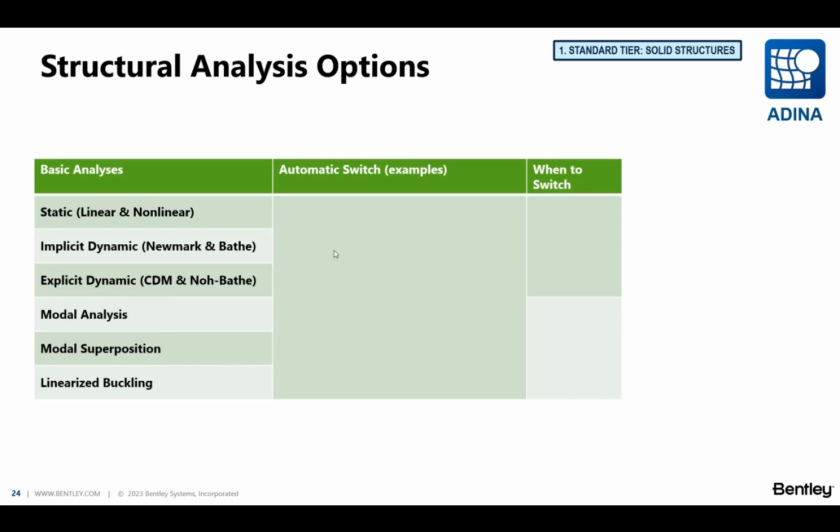And if somebody wants to do a nonlinear buckling analysis, what we do is we call a nonlinear static analysis, and we probably need large displacements or nonlinear material properties. So I will show an example of nonlinear buckling analysis at the end of the presentation, and you will see that it's a static nonlinear.